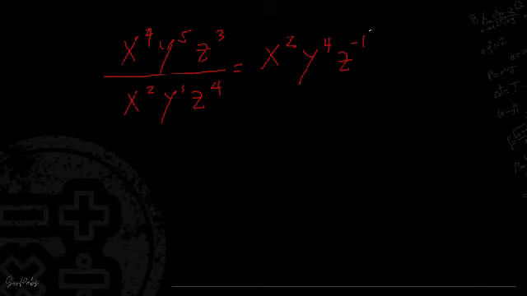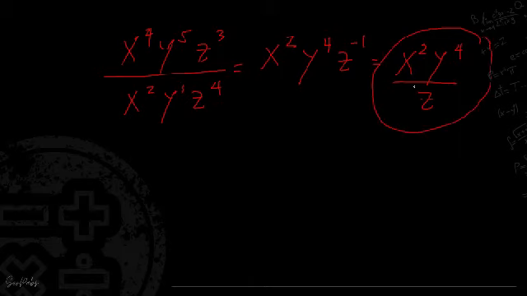So, now, meron tayong negative exponent here. So, ibababa natin yung letter z for our final answer. May iwan yung x sa numerator, may iwan yung y sa numerator. So, the final answer will be x to the 2nd power, y to the 4th power, over z to the 1st power, but the 1st power will be omitted. Okay, so we have z in our denominator.